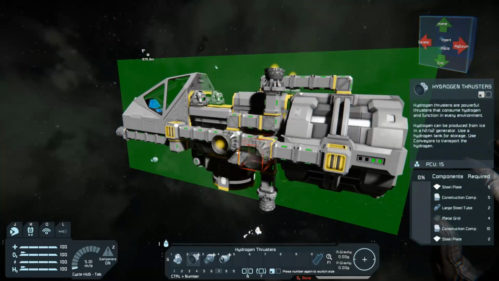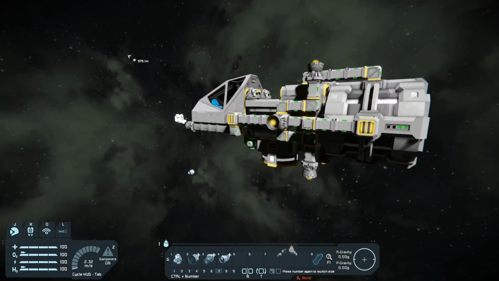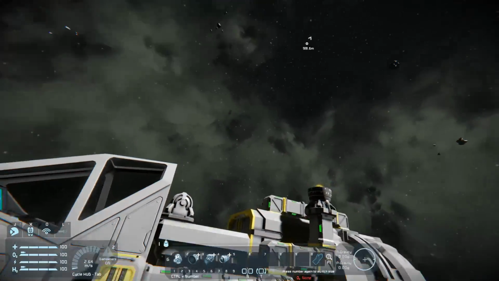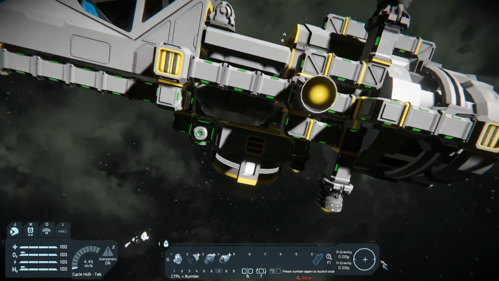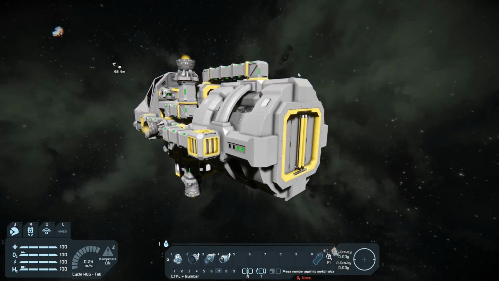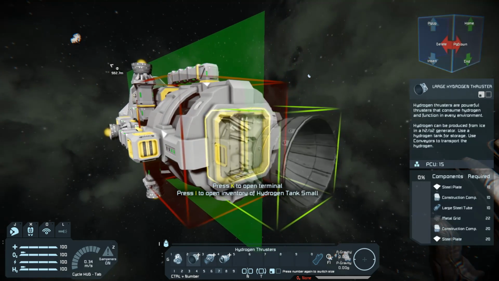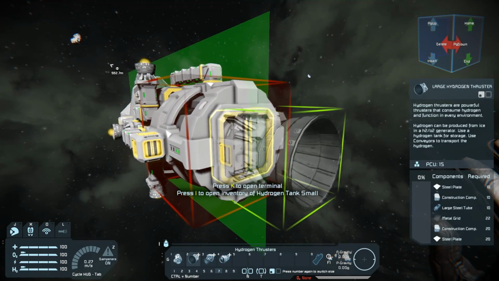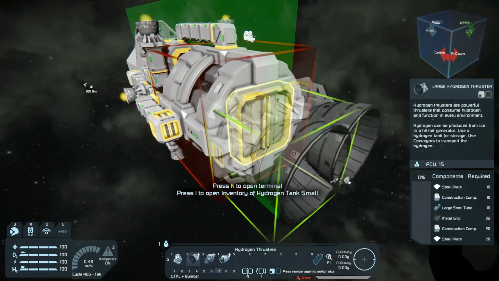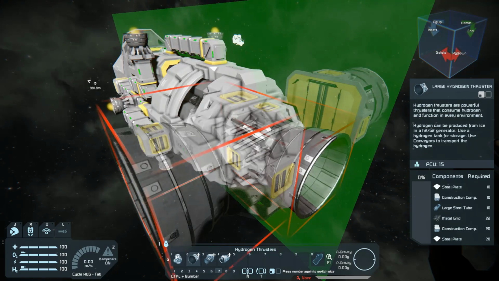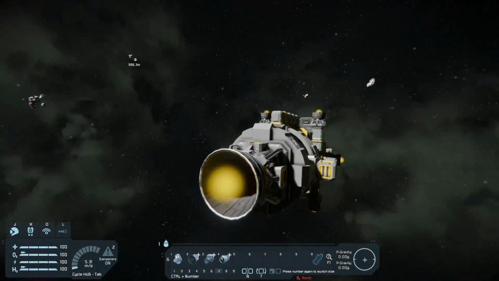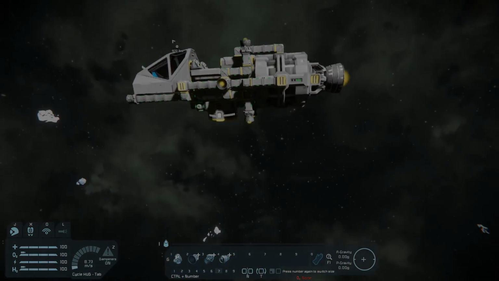And now for the easiest of all of them, by far the easiest, is going to be attaching the forward thrusters. We're just going to attach one big boy right in the back, just like this. Kabam. And that is the bare bones of this entire vehicle. On to the next part.